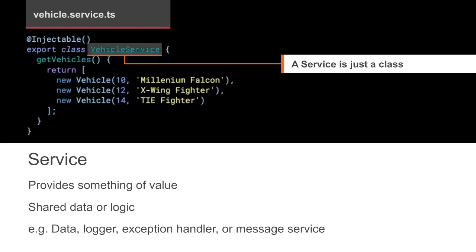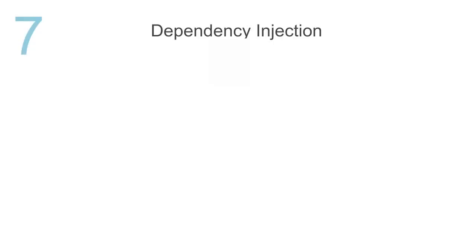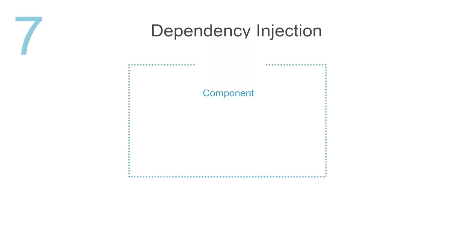Now the seventh main part is dependency injection. And this part here is really important because dependency injection, while it existed in Angular 1, was revamped from scratch for Angular 2. And it's much more powerful. And the cool thing is you don't have to know too much to use it, which is good. Sometimes things get more powerful and they get harder to use.